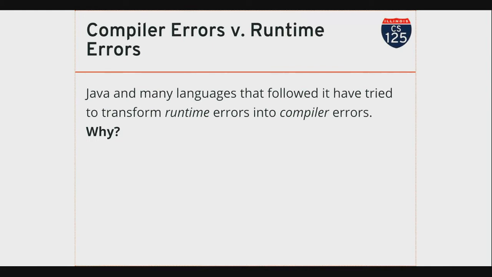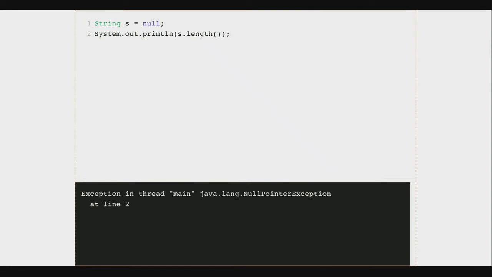One of the things that we as a programming community have been trying to do is to figure out how to take these runtime errors and transform them into compiler errors. We talked about this a little bit before — so there are two points at which I can have an error: when I compile my code, where the compiler identifies something wrong, or when the code is executed. So why would I like the compiler to identify that null pointer error for me? I would like the compiler to say, that variable's null, you can't use it like this.